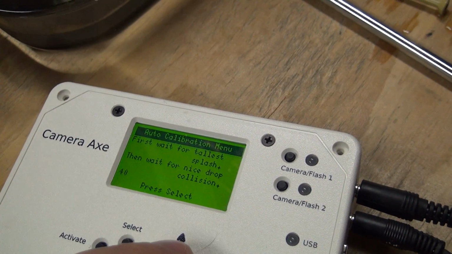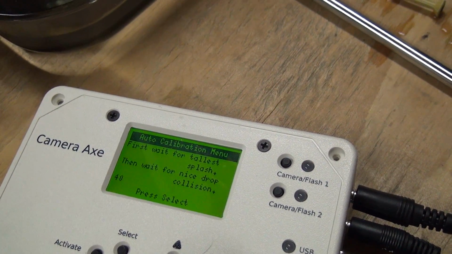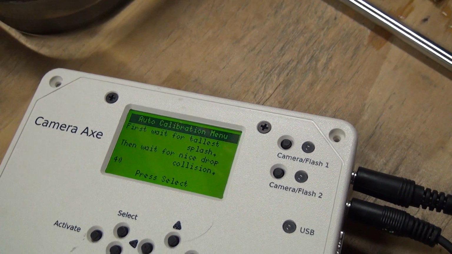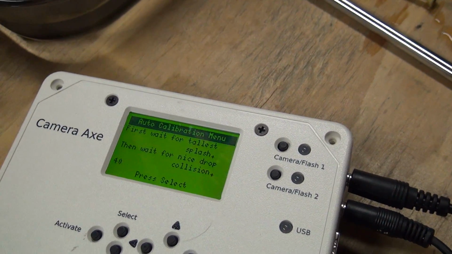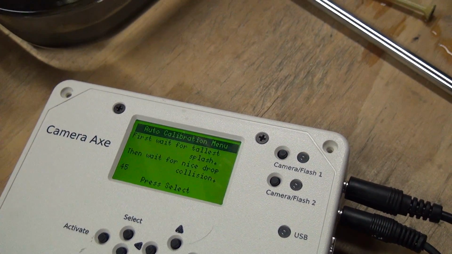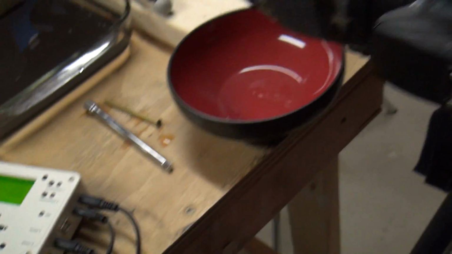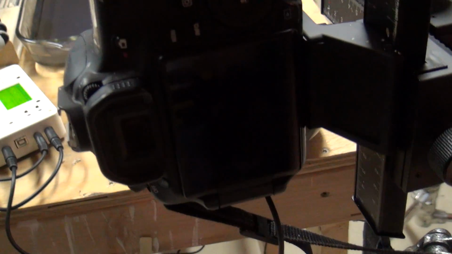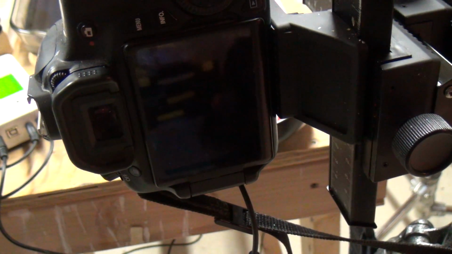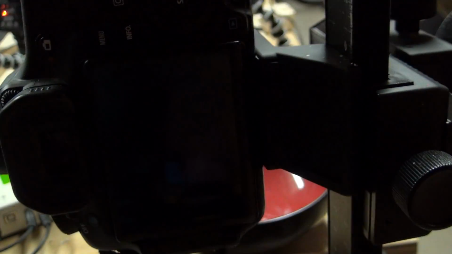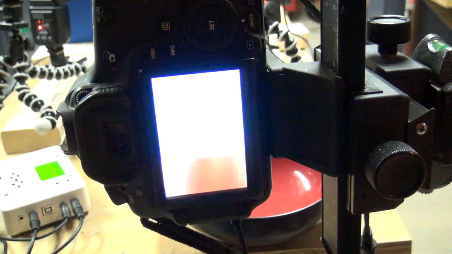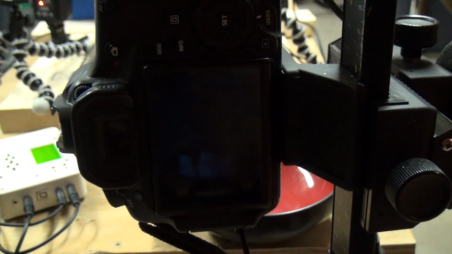And if you hit up a couple of times, I only hit it there once, but you'll see that it kind of keeps it the same, or you can even go back in time if you've gone past the value you want. So what you're normally doing now in a dark room is you're watching the back of your camera to get when the droplet is a nice tall value. You can kind of see it. It's a decent drop. So now we hit select on there.